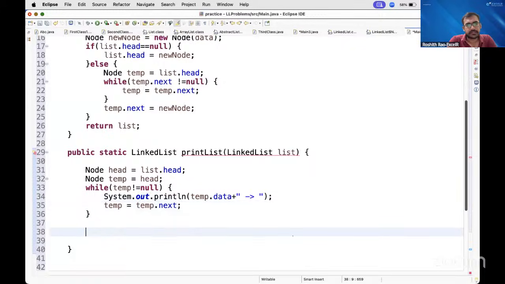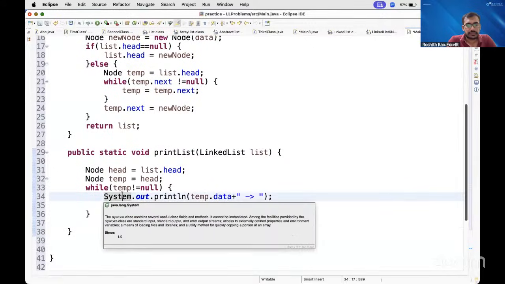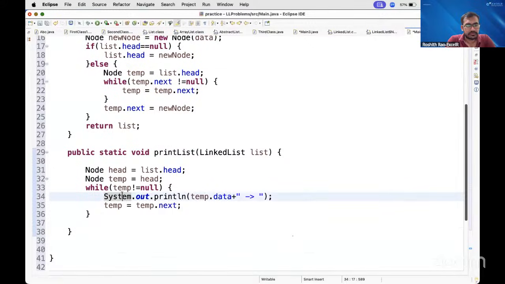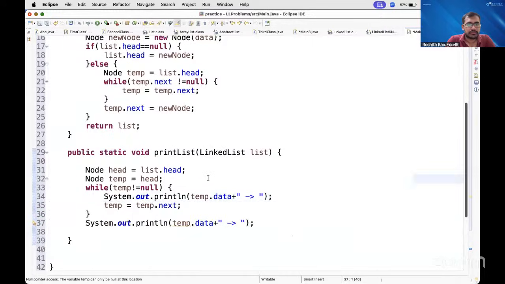I don't require a return, I'll just keep it void. Then you can print it out like this. You can directly print temp also.